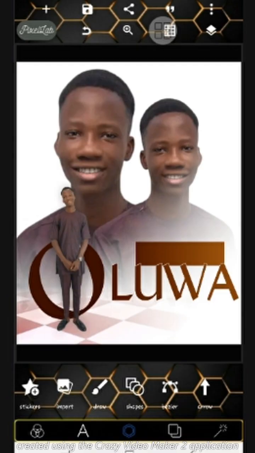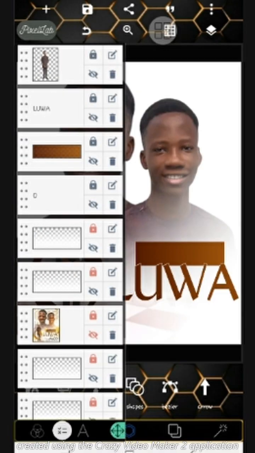It's just to create a little bit of contrast between that image and the other image at the back. So the next thing I will do, this zero, this O now, I will have to copy. That's the reason why I added that O separately. One is because I want to make that O bigger than the others.